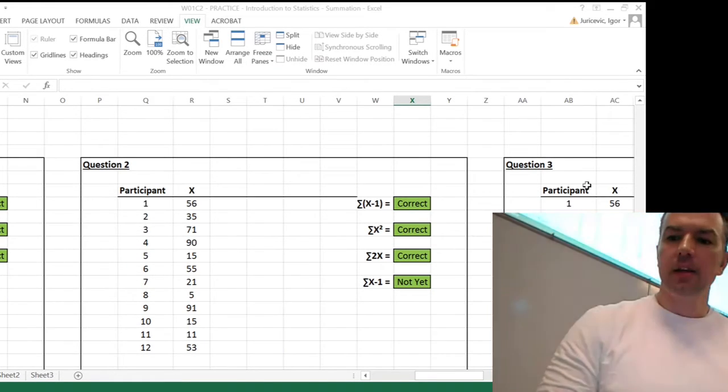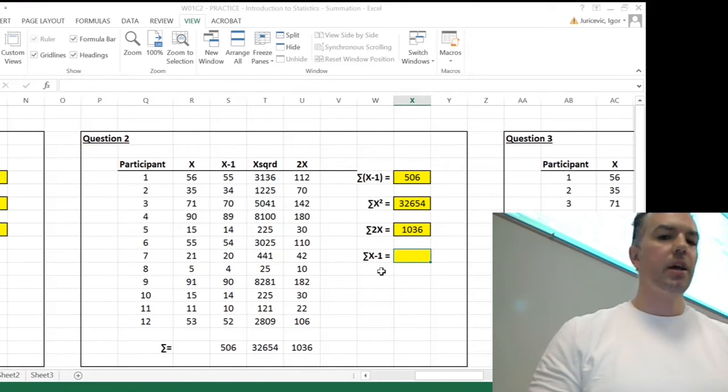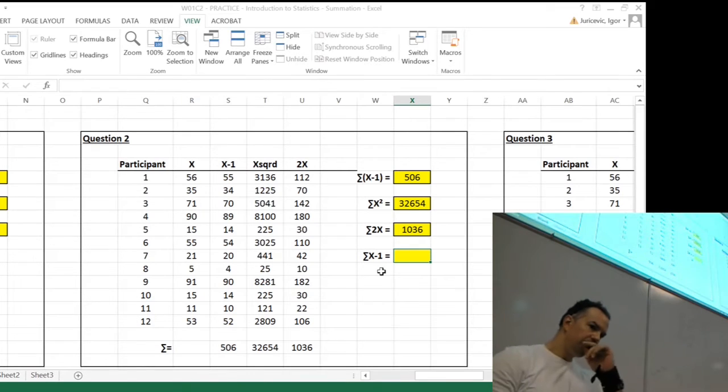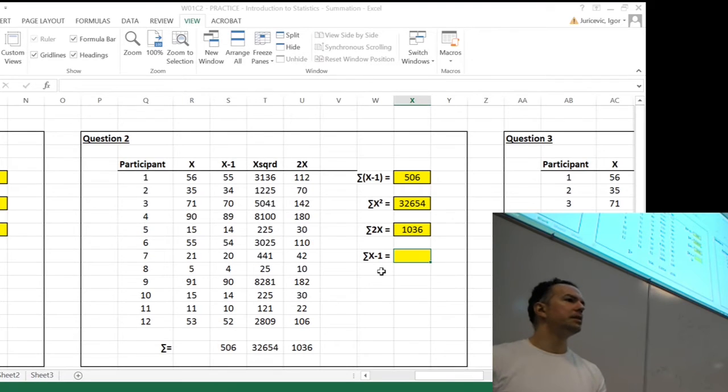All right, last one here. The sum of the scores minus 1. So I include this one, and I'm going to point it out because in order of operations, this is by far the biggest error that students make when they're introduced to the summation symbol. And what often happens is they forget that summation is done before any addition and subtraction. Summation has special status. It's got VIP status.